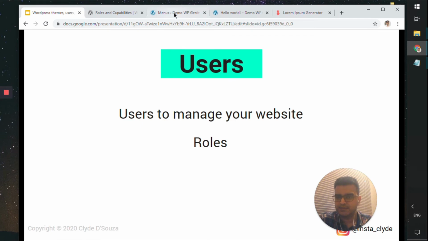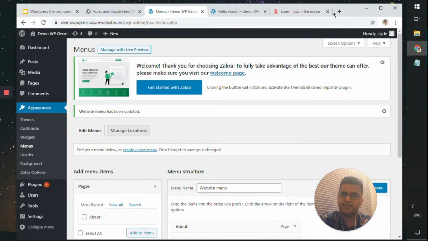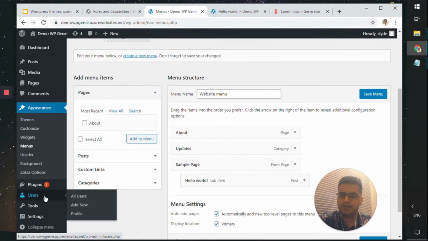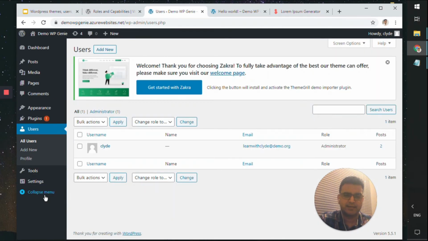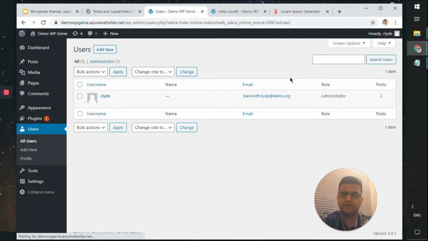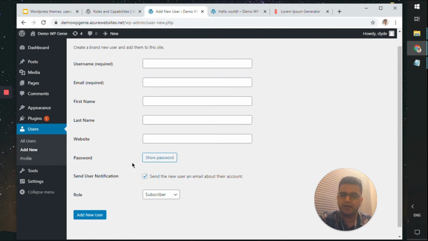Now users, we can add new users. So let's say if this is a very popular site, or if it's on the verge of getting to be a very popular site, you might want to delegate some functionality to different other users. So you'd want to add a new user.